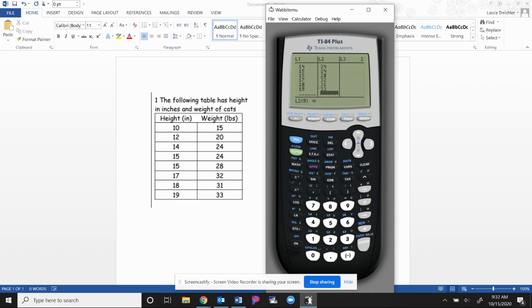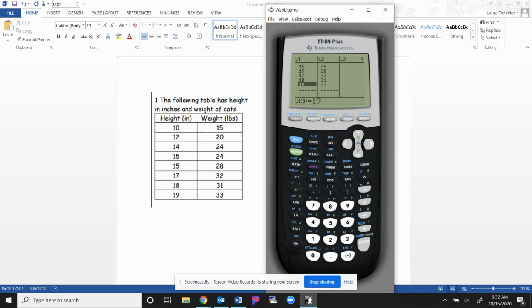Now, one thing you really want to make sure of after entering all of the information is that this matches up down here at the bottom, that they're across from one another. If I had accidentally entered an extra number over here, say an extra 19, you can see that my L1 and my L2 at the bottom do not line up. If you try to calculate your line of best fit, you're going to get an error saying that your domain is mismatched. That means you accidentally have one too many numbers in one of the columns. So we have our L1 and our L2 there.